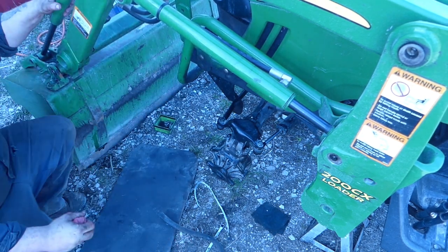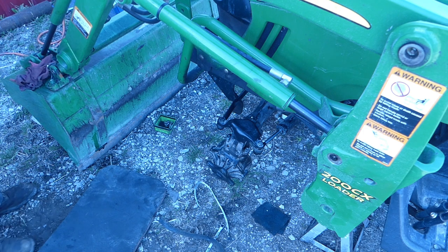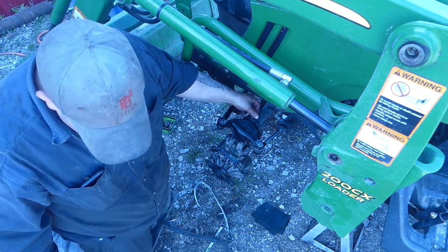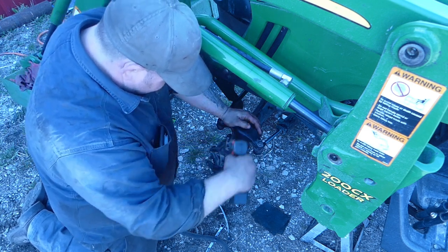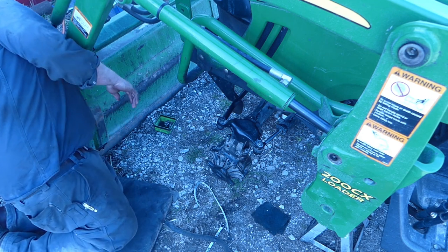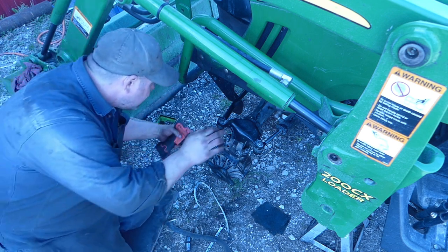But I'm missing one bolt. Where, oh where, did I drop that bolt? Oh my gosh. Love it. You gotta love it. Eventually. I wonder if it was one of the first ones I took off and it sat. Probably put them all in there. Well, get these all taped up.